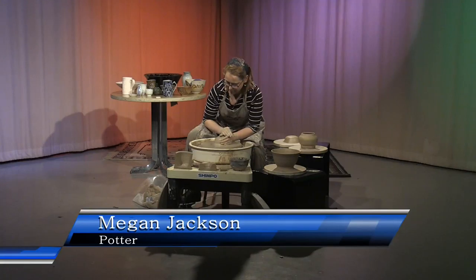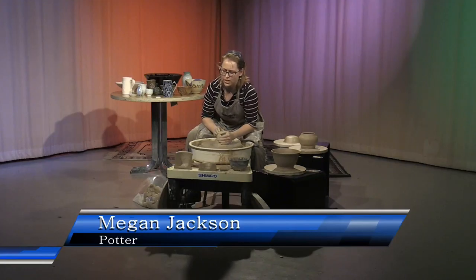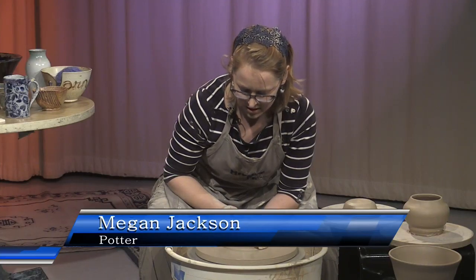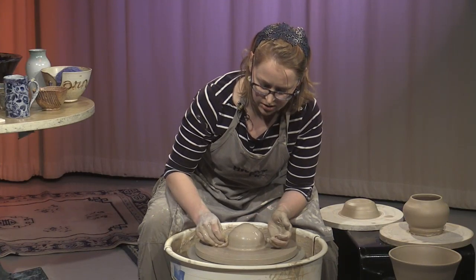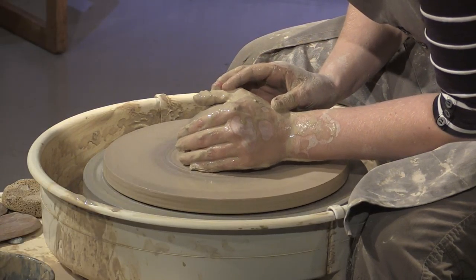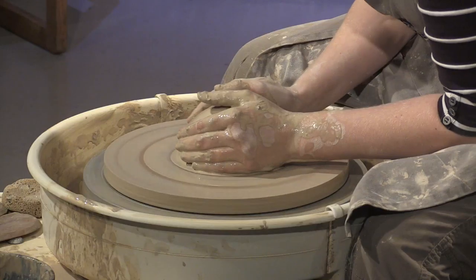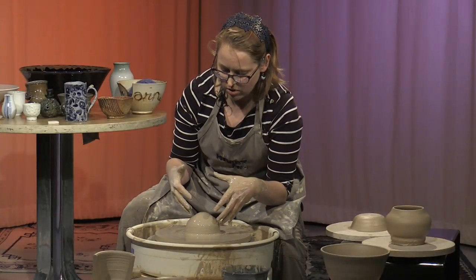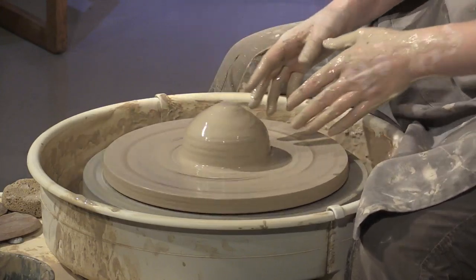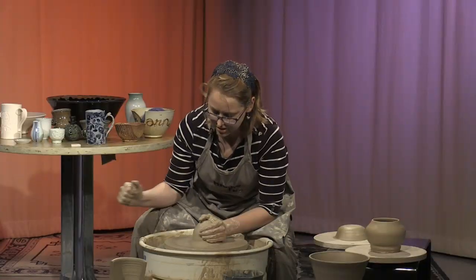If you've never played with clay, I kind of think of it as learning a new instrument. The first day you are not going to be playing Fauré or Brahms or something like that. But the more you practice, the better you get at it. And after a while, you can really enjoy it. So step one, which I've already started, is to get the clay on the wheel and get it centered. This is the hardest part. You can use a lot of force and go through until it stops moving around so much.